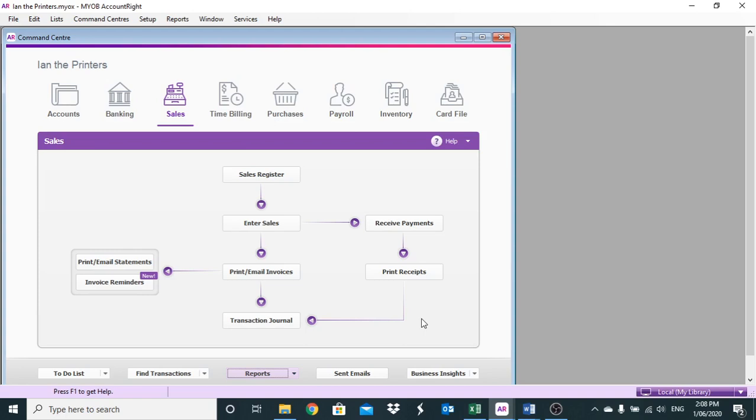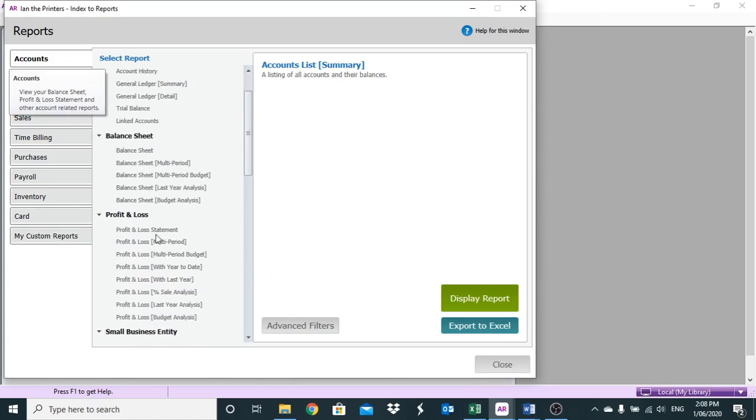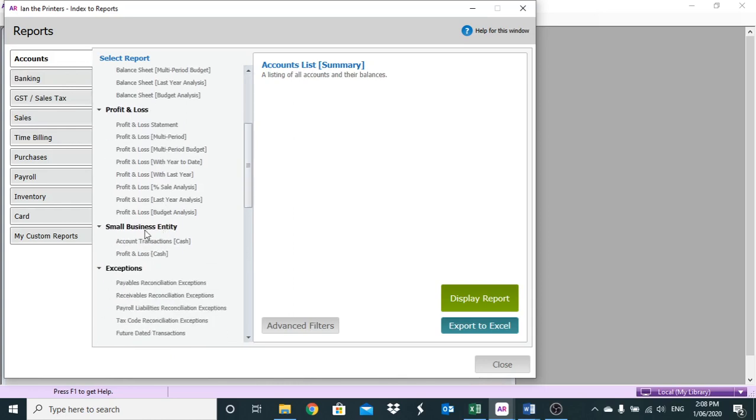Now, the first part of this exercise wants us to have a look at a profit and loss statement year to date, and we need to have a look at the cash basis report. So there's 2 types: there's a cash or there's an accrual report. So first things first, we're going to reports over here, go to accounts, scroll down. So we've got our profit and loss report statement, which is on an accrual basis, and we want the profit and loss report on a cash basis.